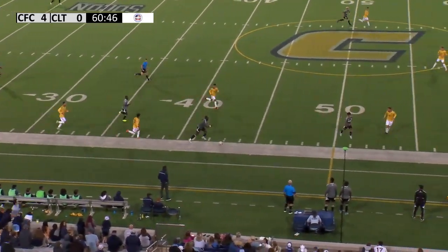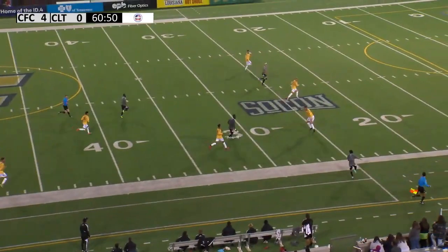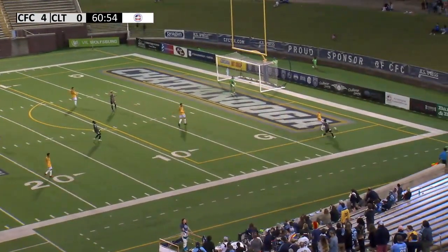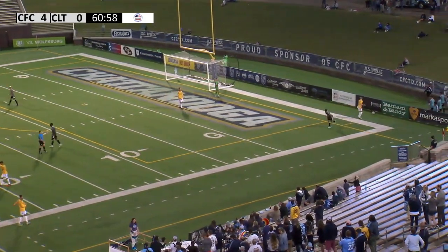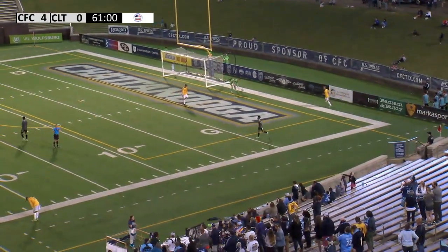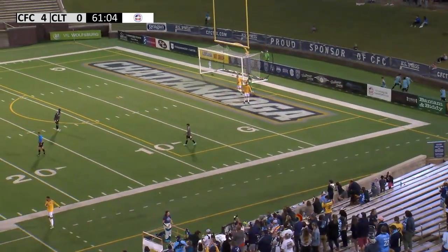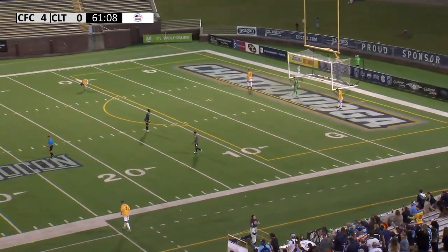Touchline. Charlotte maintains possession here. Working it down into the attacking end of the pitch, trying to clear it to the corner there. Visage runs out for a goal kick. Ethan Corrin being smart, letting it go out. 60 minutes played, still 4-0 to Chattanooga FC here in this friendly match, brought to you by Len Sports.